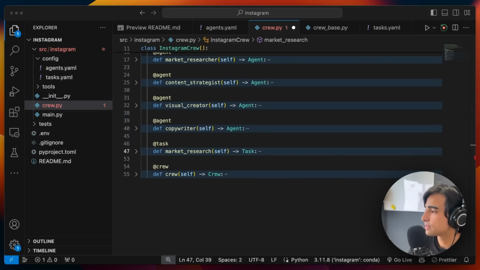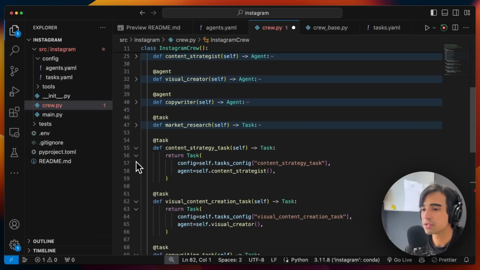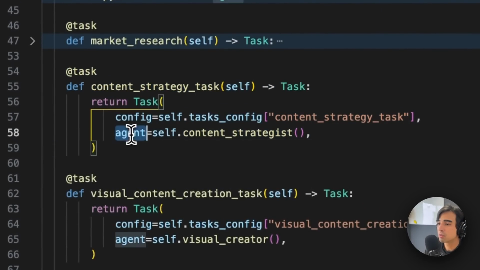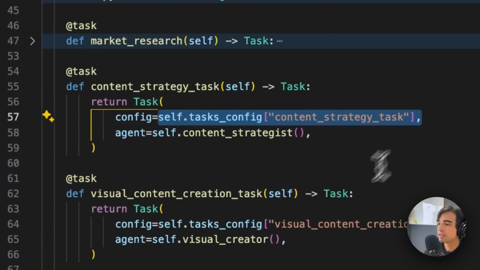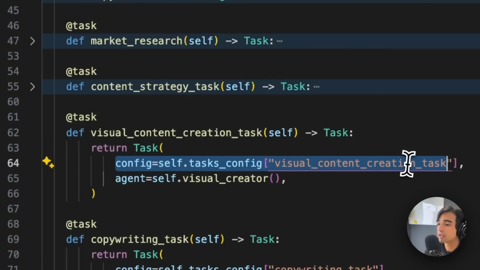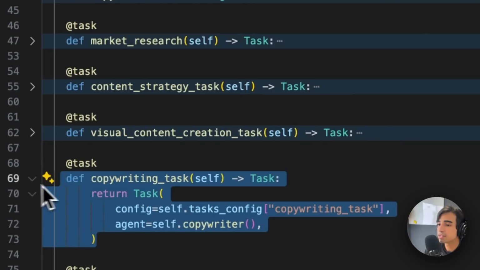I'm going to copy and paste the other ones to not bore you with all the repetitive task writing. But here, as you can see, we have the content strategy task, just like before. We select the agent, which is the content strategist, and the key from the task's configuration. The same thing for the visual content creation task, our configuration and our agent. Same thing for copywriting.